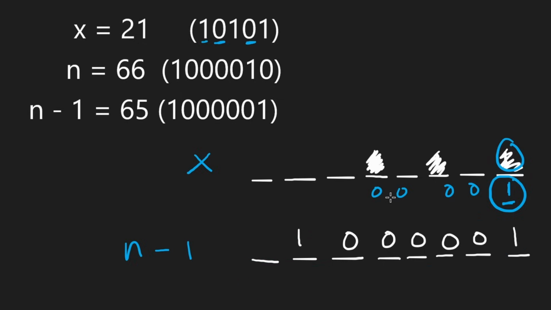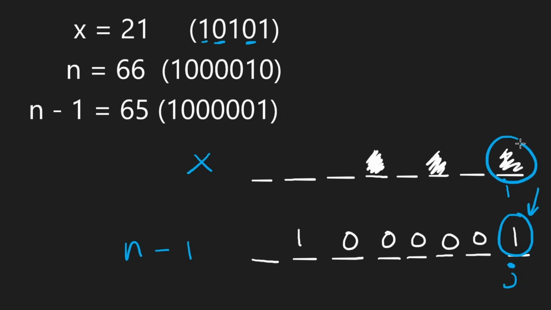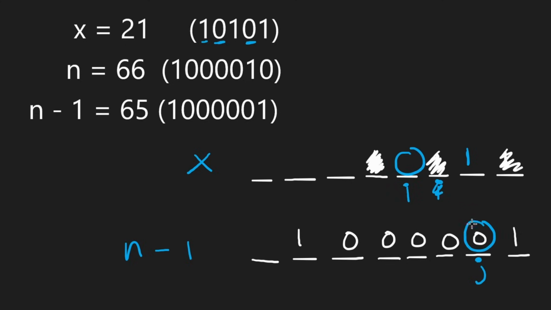And so our pointers will kind of go like this. I'll have my pointer over here. I'll just say I for short, and then j over here. I'm trying to take this element and put it in the next 0 position. This is not a 0, so I'm going to take my I pointer and shift it over here. My j is still over here. This is a 0, so I'm going to put this over there now. This is a 1 right now, so this will be set. Now my I pointer is going to be moved over here, and my j pointer is going to be moved over here. I'm going to do the same thing. I'm going to shift this now over here. Okay, now we found the empty position, so move this guy over there.